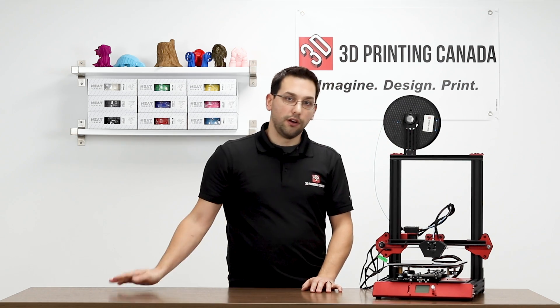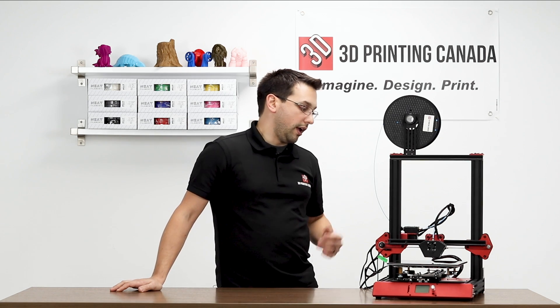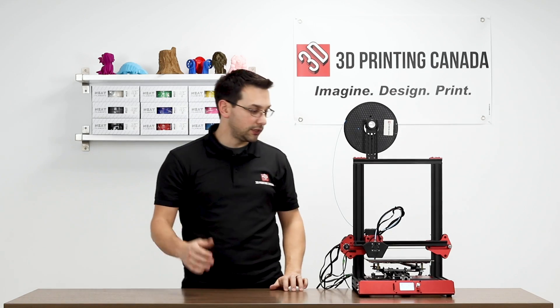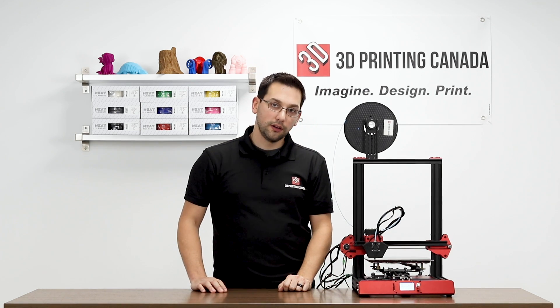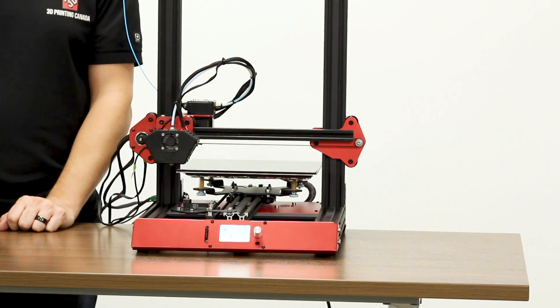This particular printer did not come with a spool holder, so I stole one off of an Ender 3. Today we're going to do, finally, our first test print on this. I sliced up an XYZ cube, just something simple to test the printer. I've obviously loaded in the filament all the way into the hot end. This takes a full-size SD card, so instead of the little micro slot, I slid that in the front and hit print from SD.